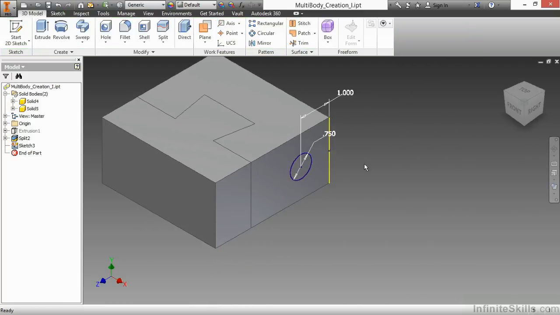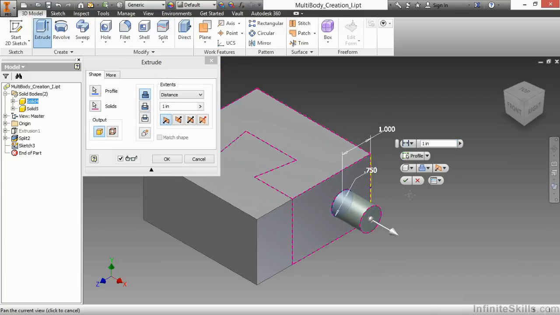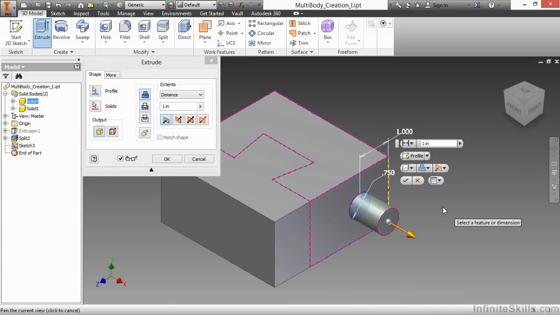Now, here comes the important part. I'm going to start an extrusion command. However, look what it's doing initially. Do you see how the second solid here, this back solid, is currently highlighted purple, but the first one in front of it is not? What's happening is it's trying to take this circular sketch I have that's going to create a cylinder, and it's trying to merge it into that solid body. So that's how I can continue to work on an existing solid.